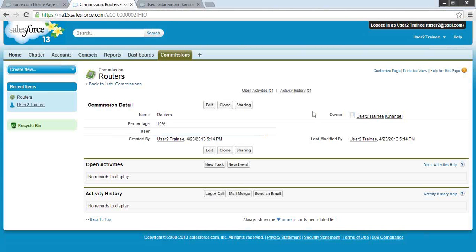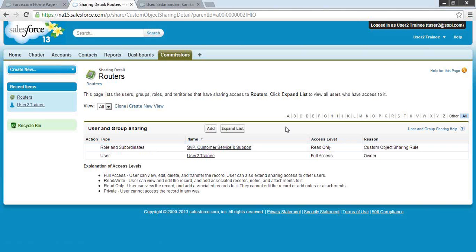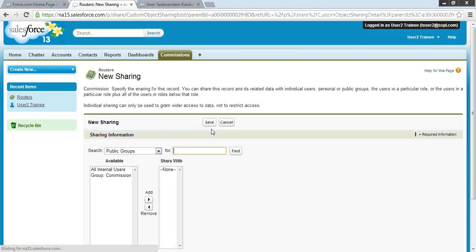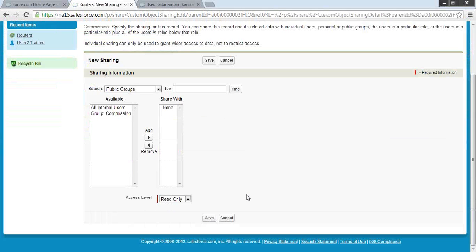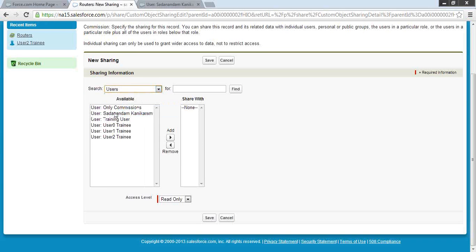Now click on the sharing button. Now click on add. Click on the add button, then on the search drop down, then Users.